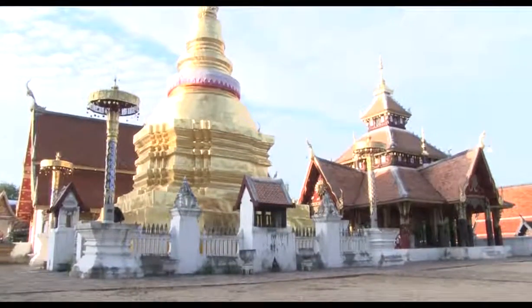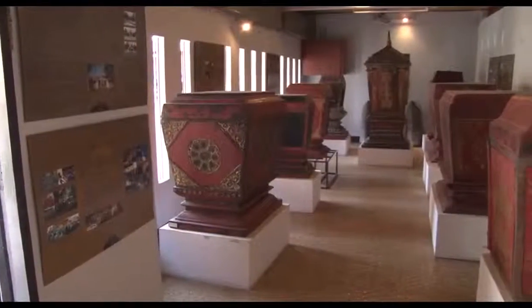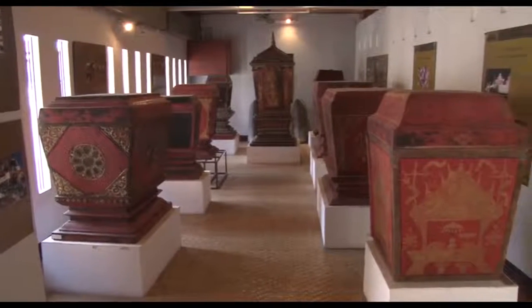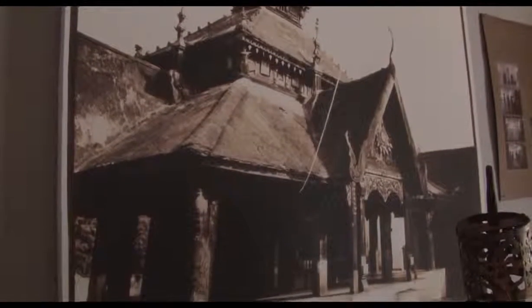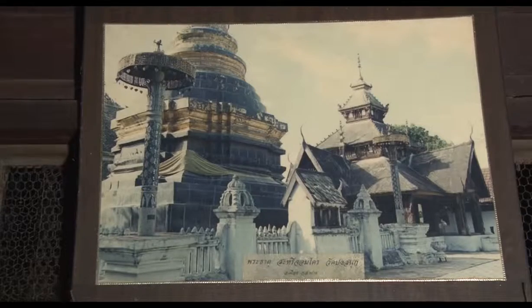Named after a local clan of a past era, Pong Sanuk dates back nearly 1500 years. The temple has two adjacent complexes, north and south. Much of the restoration work has been done to the temple by the locals, whose labour earned the Award of Merit, the Unesco Award for Cultural Heritage Conservation, to the site in 2008.